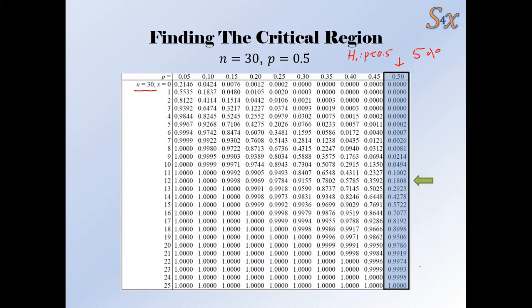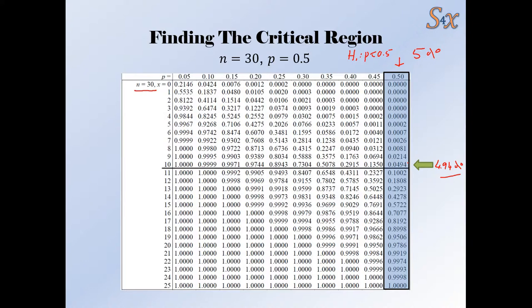So we keep working our way up until we see this value here, which is 4.94%. Okay? So we're always looking, well, not always, sorry. In this example, we're looking for a number that's less than the significance level. They will tell you in the question whether they want you to go less than the significance level or as near as possible to the significance level. If they don't say anything, assume it means less than the significance level. So in this case, we were looking for the first number that's less than 5%.